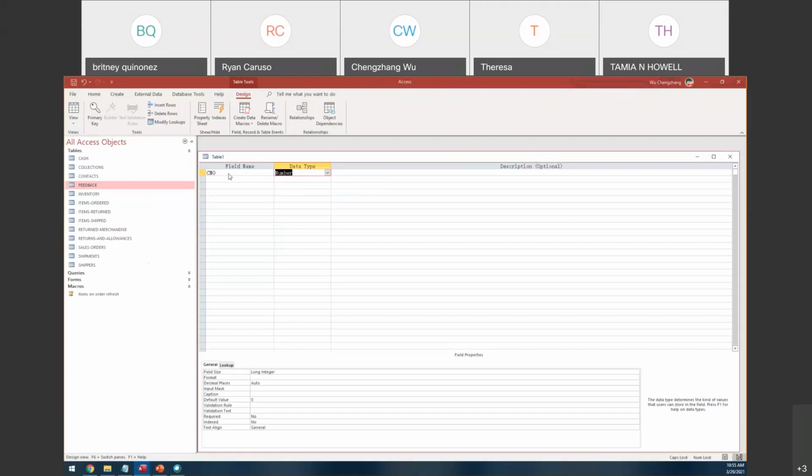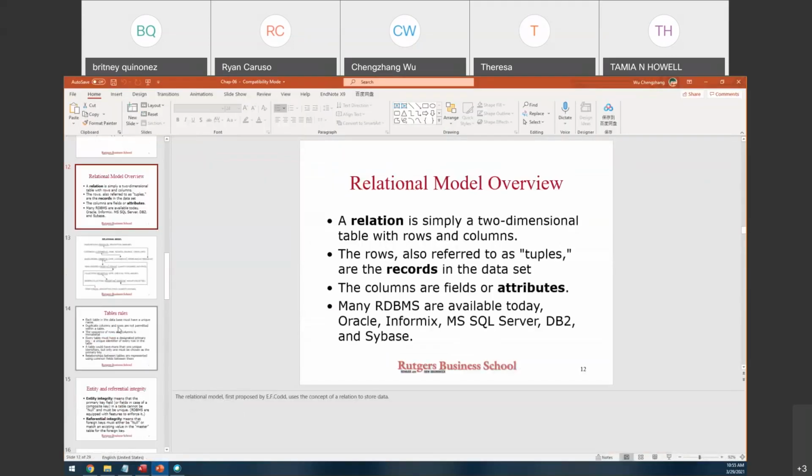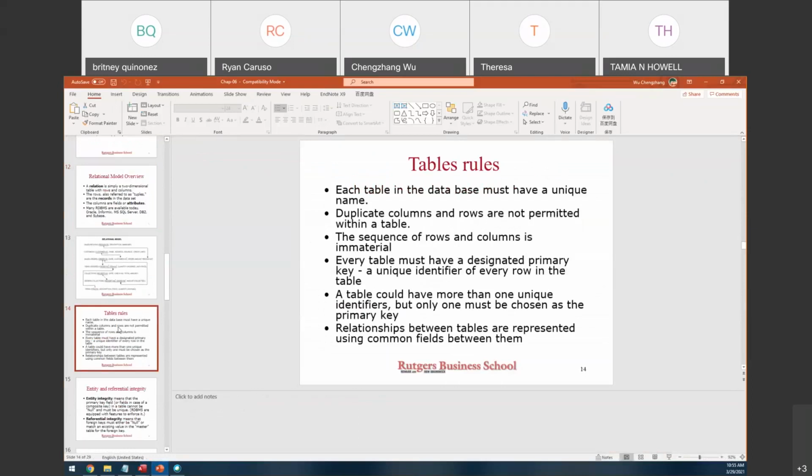Well, we know CNO, which means customer number, should be the primary key of this table, because in this slide, there is a table rule saying every table must have a designated primary key, which is a unique identifier of every row in the table.